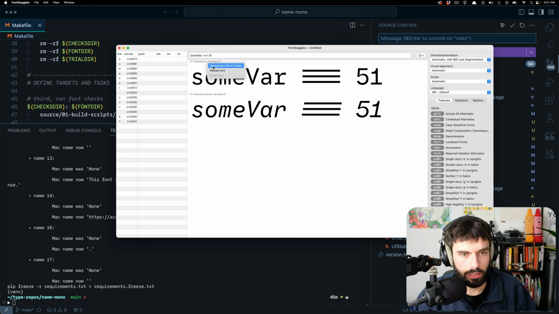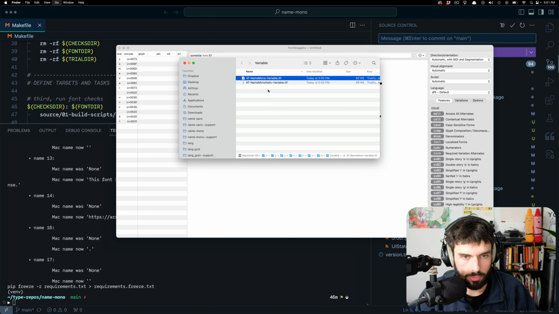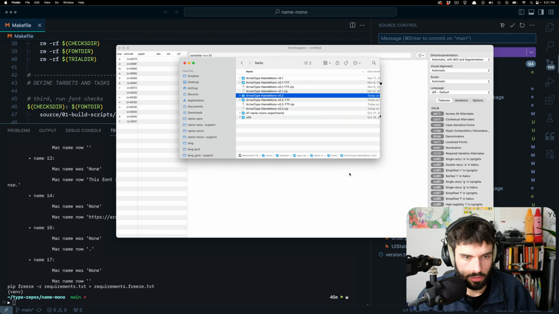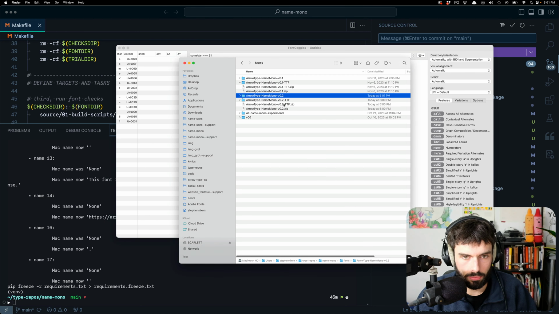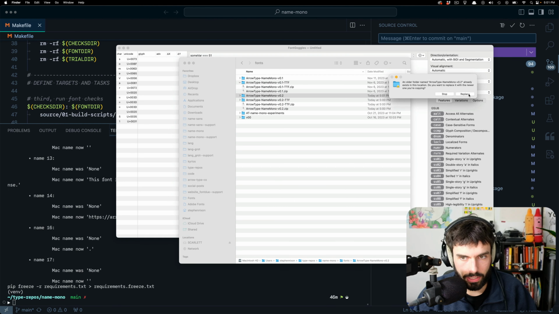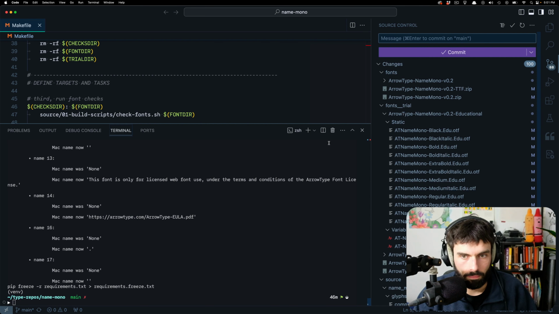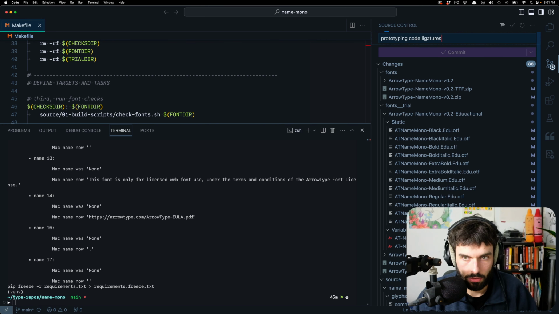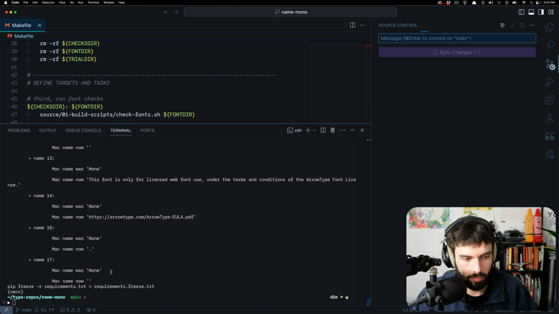The last thing I will do is let me actually chuck it into my font folder and we'll test it for real in VS Code. Replace prototyping code ligatures. I should probably be in a branch, but oh well.